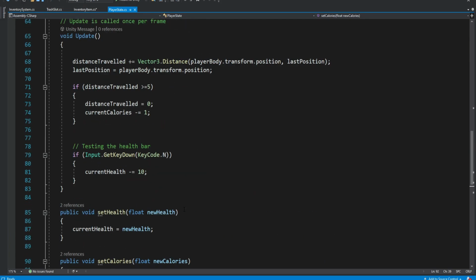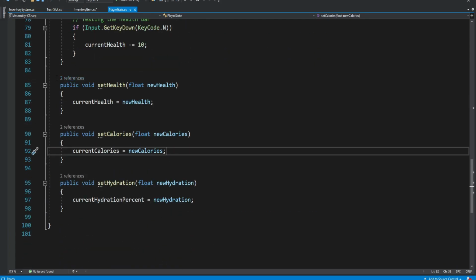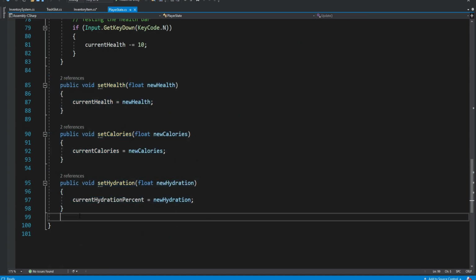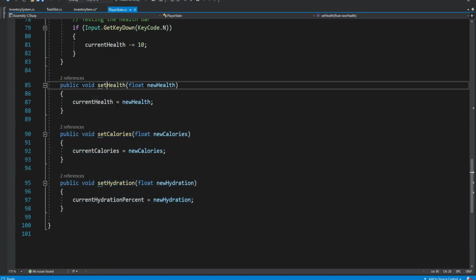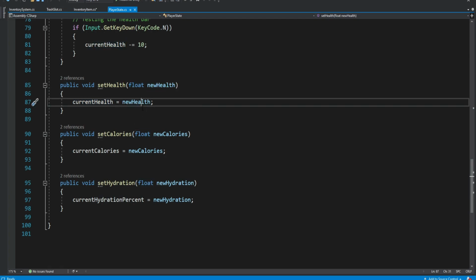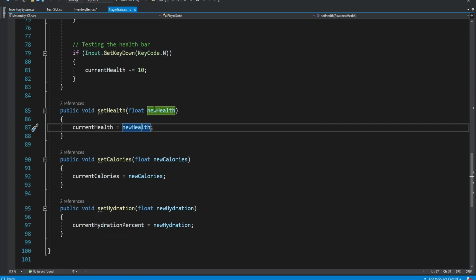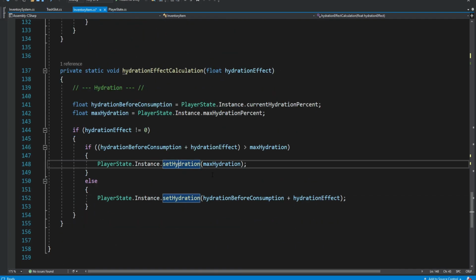So if we go to the bottom, you simply need to add these things. Just create a method called set health that receives a float of new health and set the current health to be the new health. Okay? And the same thing with the calories and the hydration. So we make all of our changes inside the player state and we simply call it over here.